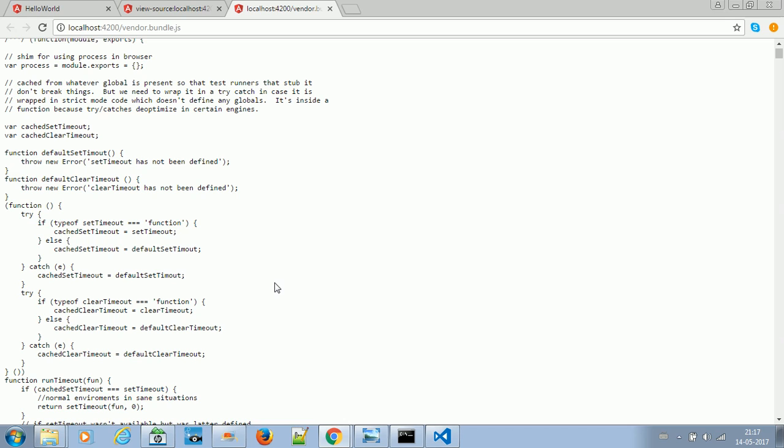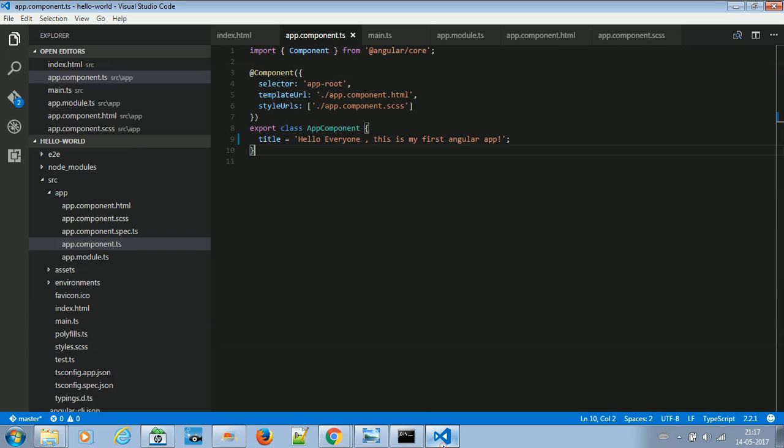We have to write lots of code and use the prototype-based, object-oriented approach of JavaScript to achieve that. But if you are using TypeScript and a transpiler, then it makes it very simple, very easy. That is the advantage of using the TypeScript transpiler. Okay, fine. I hope this is clear to you.